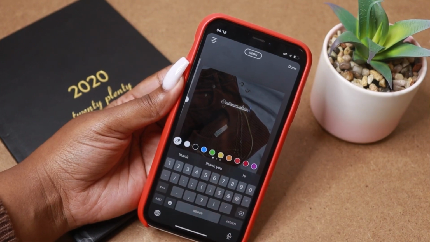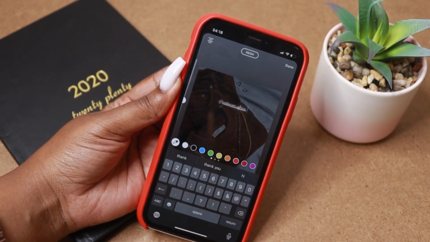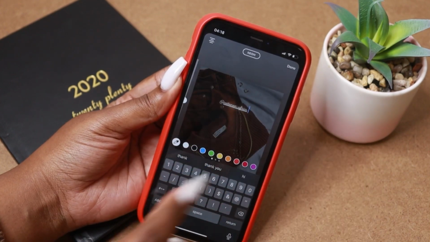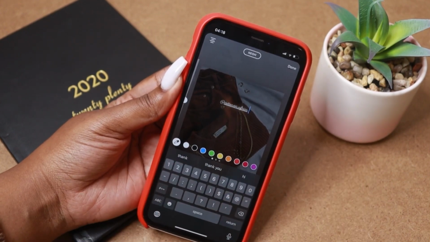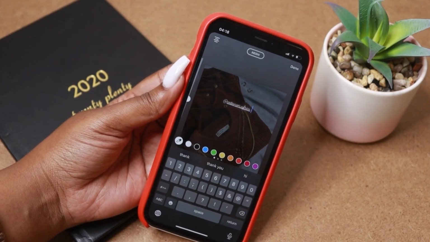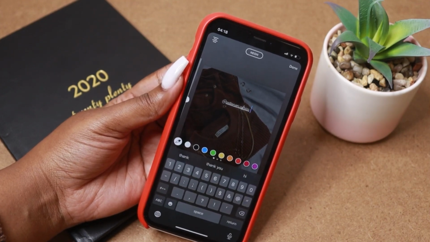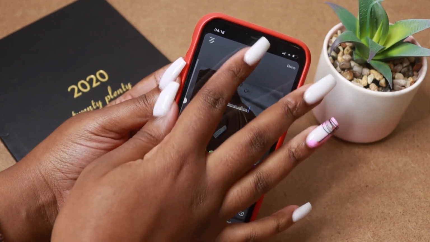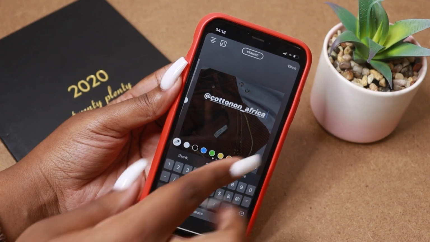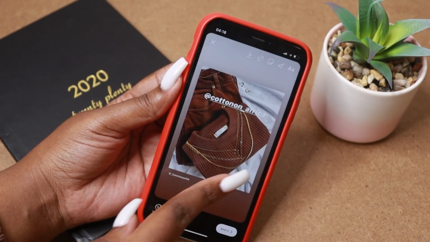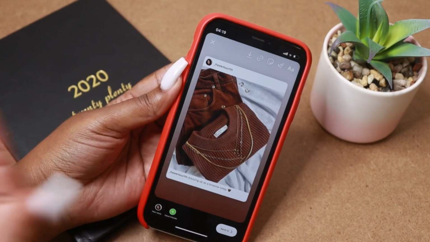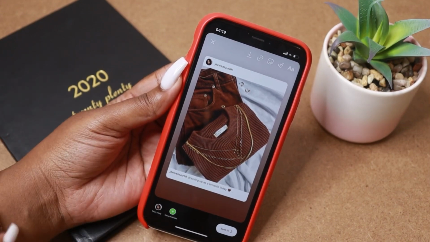And then I've noticed people do this thing of tagging brands and then putting it in the corners and stuff like that, which I think is sometimes an attempt to tag the brand but you actually don't want the tag to appear. So what you can actually do, you actually want to see the text, what you can do is write out the tag and just tap on your picture and immediately that tag is behind the picture.